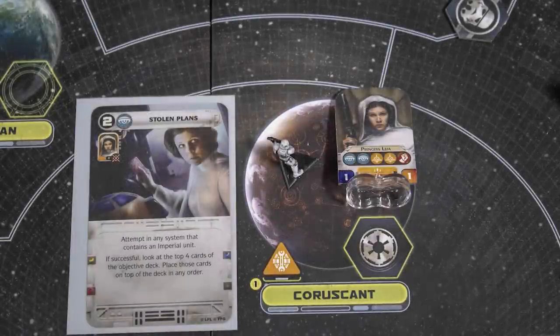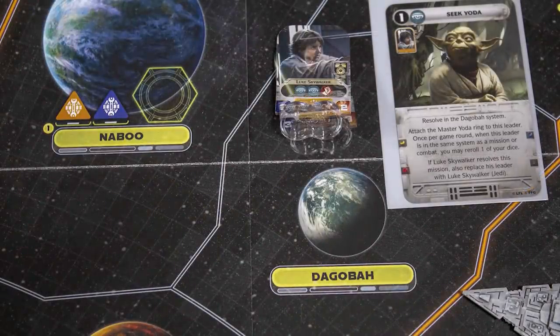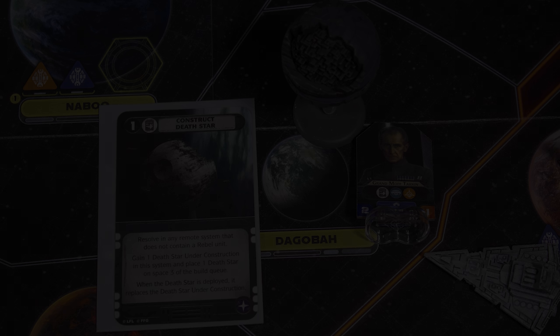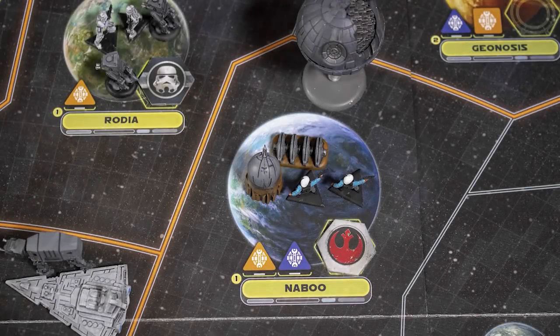Princess Leia can steal the Death Star plans from Coruscant, but Mon Mothma can be captured and turned to the dark side, becoming an ambassador for evil. Luke can seek Yoda at Dagobah and become a Jedi Master, or Tarkin could build the second Death Star there. It's the closest anyone has come to really making you feel like you're in command of a side during the Galactic Civil War. The best thing about this game is doing this.